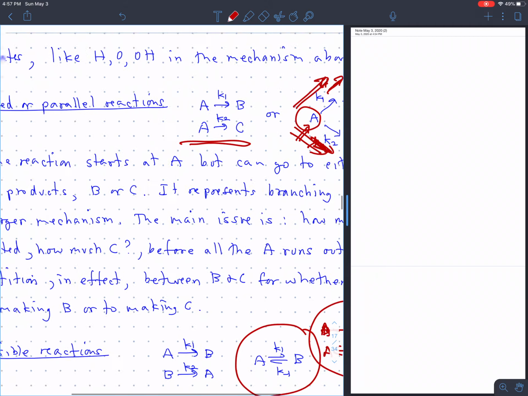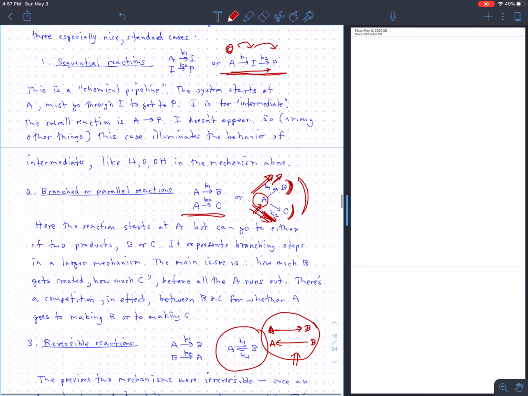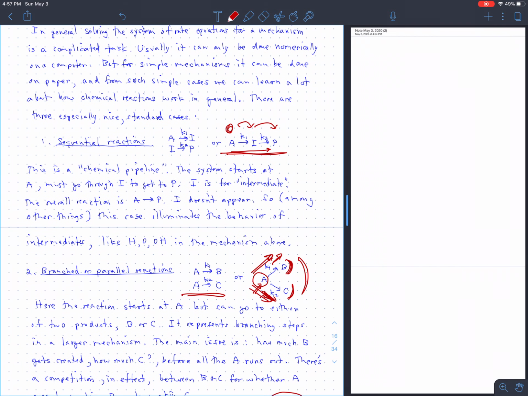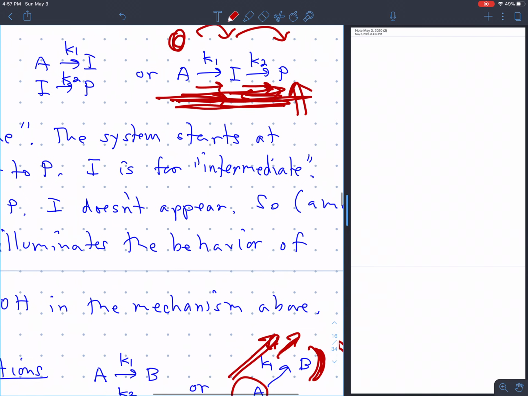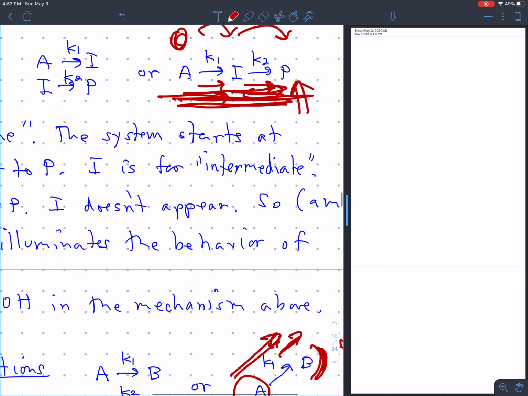These other cases, I didn't point this out when I was saying something about them a minute ago, but all of them have nothing but irreversible reactions, right? The reaction arrows only go one way. They never go back. That means these systems can't go to equilibrium. The A goes completely away in the end. I goes completely away. Everything ends up as a P in the end, and there's no P ever going back the other way.